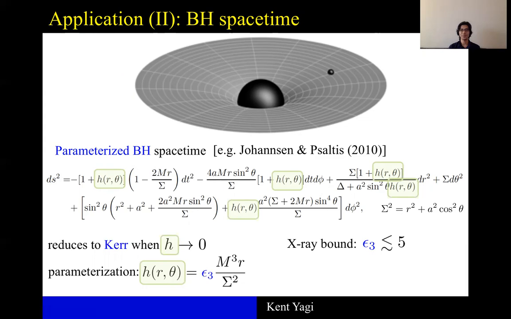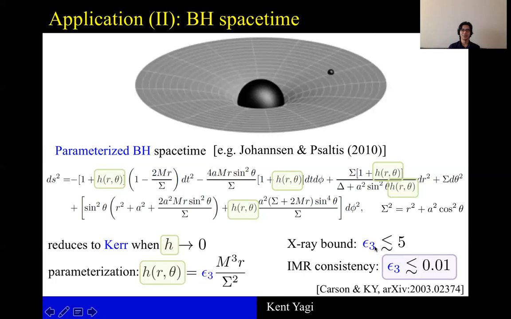computed correction to the inspiral portion, ringdown portion, and we applied the inspiral-merger-ringdown consistency test and we found that with future multi-band observations, we should be able to place bound on this epsilon 3 to be 10 to minus 2, which is 2 to 3 order of magnitude improvement from the existing bound.